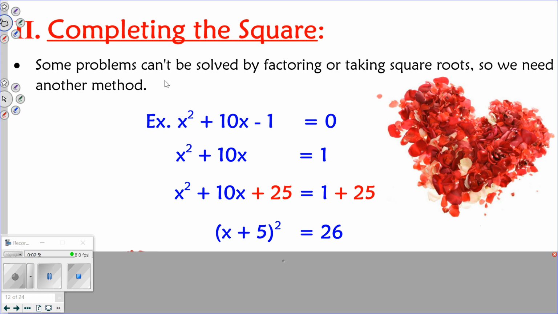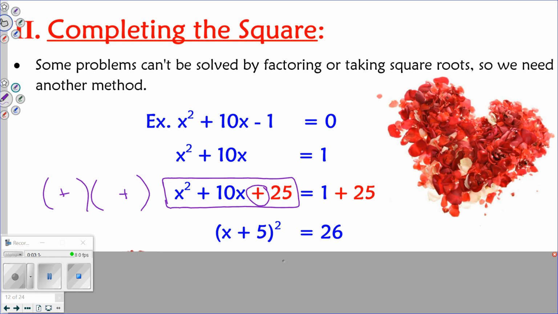I factored it. Yeah, guys, if I asked you to factor this piece right here, you'd be like, all right, set up your parentheses. Last one's positive. My signs are the same, both plus. Options for A. Options for C. It'd have to be 5 and 5. And what do we know? If I have 2 of them written like this, I can write it as that. So what's the name of this whole process called? Completing the square. I went ahead and found a number that when I put there, I guarantee that it will factor so that I can write it as something squared.